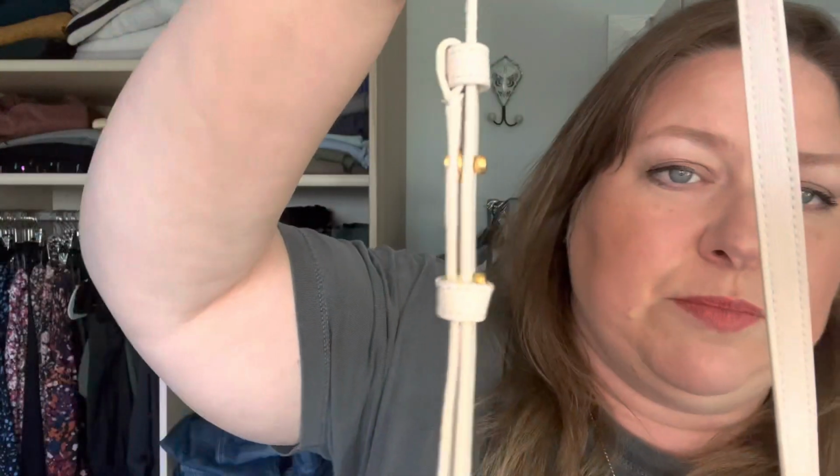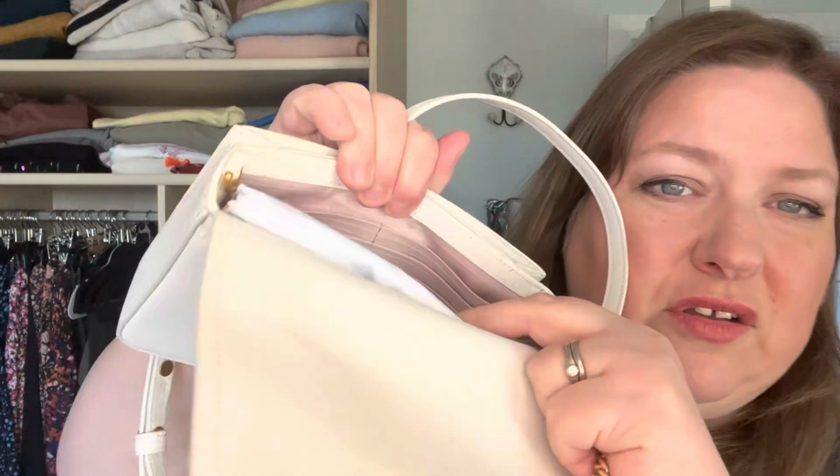It's actually really hard to take off and on because I was worried about that. I have had straps like this before where they fall out. But this, I'm not going to do it right now because you've got to make sure that the chain is not twisted and stuff like that. But you can take it out and make it into a clutch. I'm not going to do that right now. It's crossbody, it's adjustable. This was half price in the sale. It's really got a nice classic walk layout with all card slots and everything.